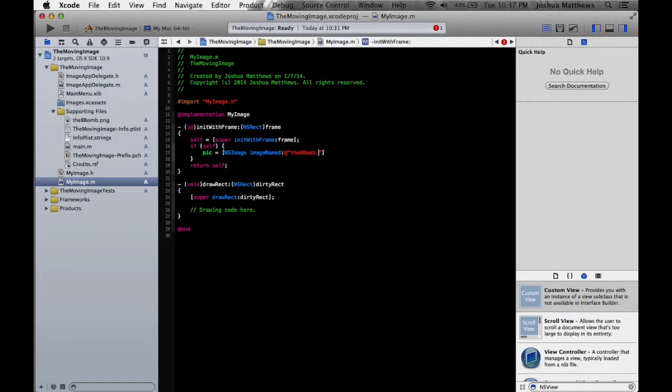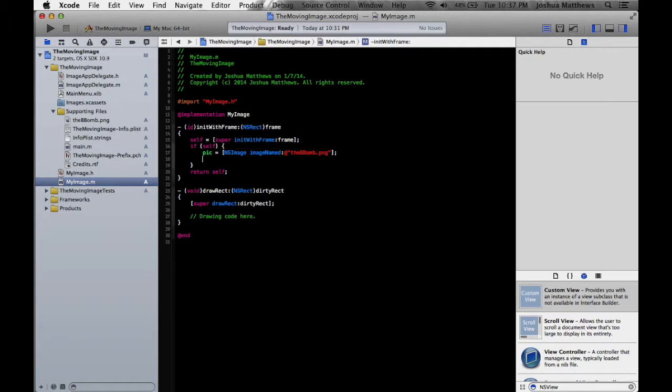Mine is bbomb.png right over here. So now our NSImage will be this image that we imported. Alright, now what we're going to do is allocate and initialize our NSImageView object.